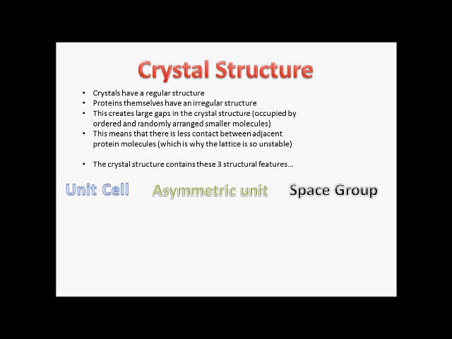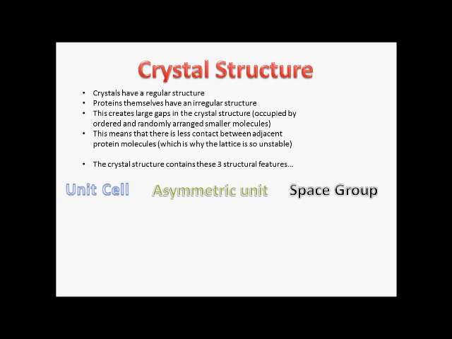So this means that the rigid small molecules come up with the protein on the X-ray crystallography trace, and the random ones don't. Having all these gaps means that the proteins are less strongly bound to each other, which makes it harder for a protein to crystallize than other molecules like salts. And this is why the crystal structure is so hard to make and so unstable.